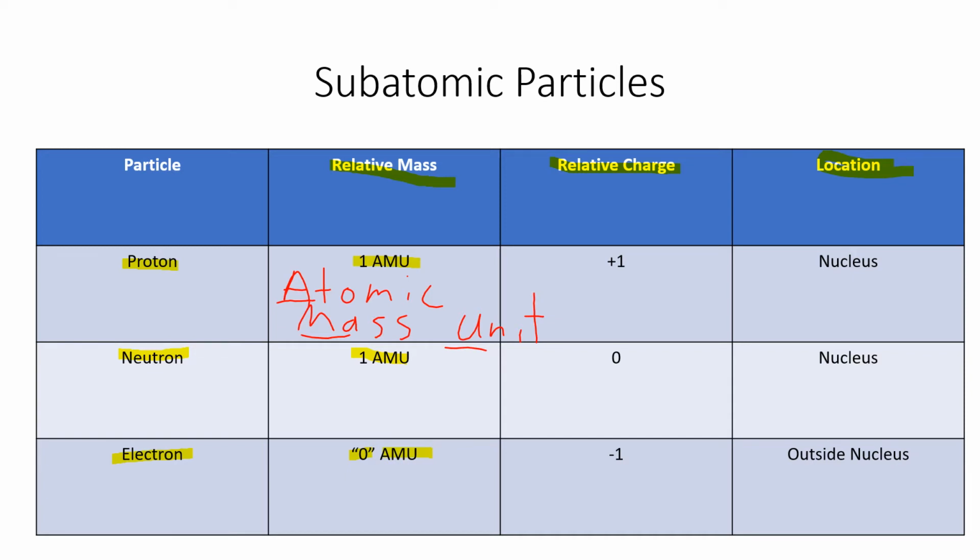It's not actually true. An electron does have a mass. We can figure out what its mass is. It's just that compared to a proton or a neutron, the electron's mass is so small that it really doesn't contribute anything to the overall mass. An electron's mass is about 1,000th the mass of a proton. It's so incredibly small, though, it's easiest just to ignore its mass contribution. It's not going to contribute anything compared to the much larger protons and neutrons.